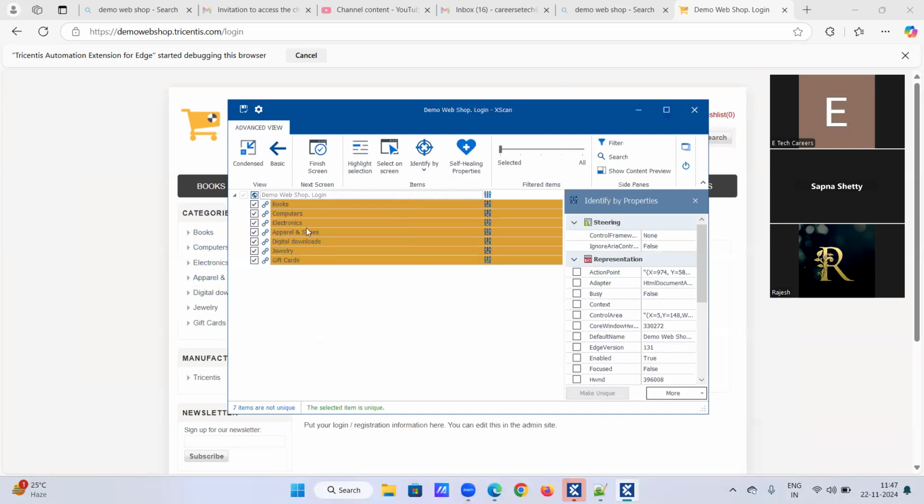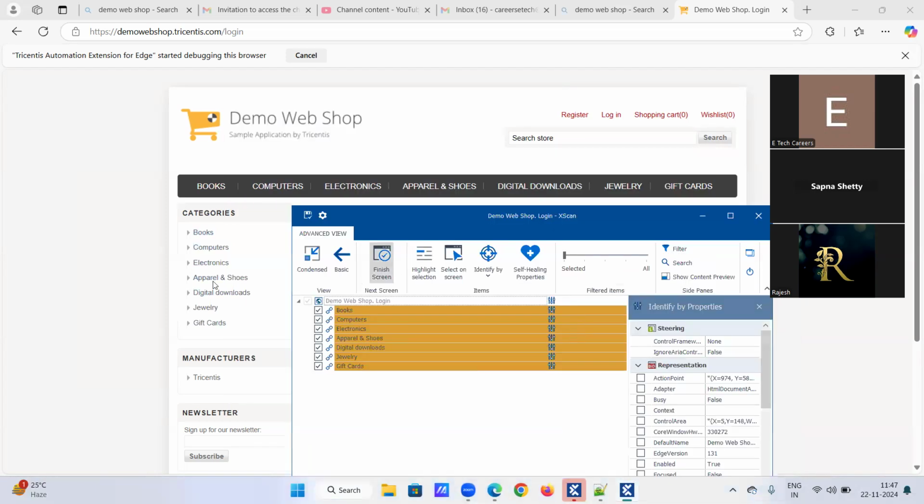These seven controls which they are showing here are not unique. Basically, in the application, these controls are presented a couple of times. See what I'm saying. The product tabs and categories controls are the same, but the same controls are displayed again and again. And now Tosca is getting confused, and it is saying that there are multiple controls for each and every control you have selected. So it is not becoming unique.